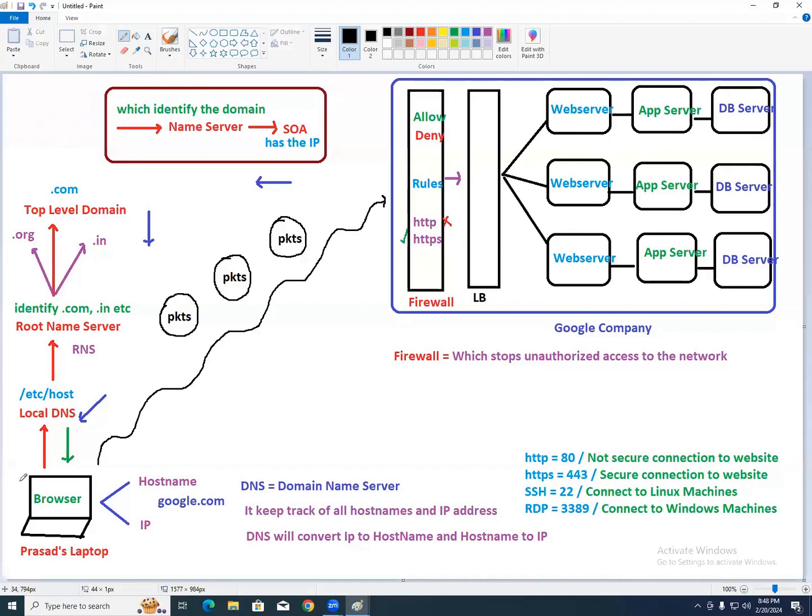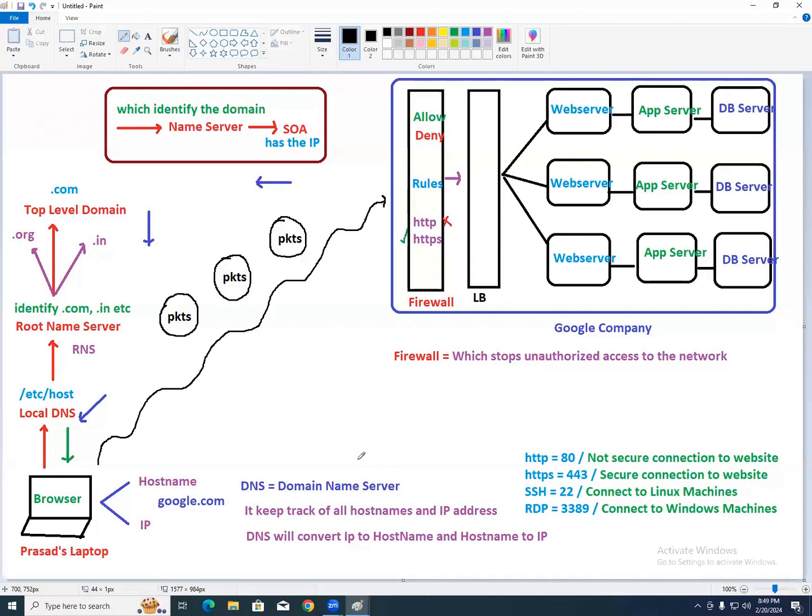Now tell me, guys, everyone, online, offline, everyone with me, see here. So the browser requires two things. What are those? Online, please put the answers. Host name and then IP address. Which one are we providing?